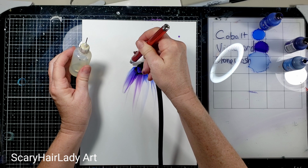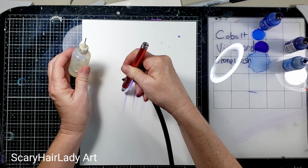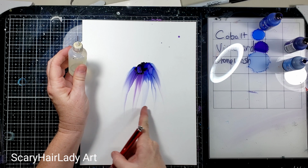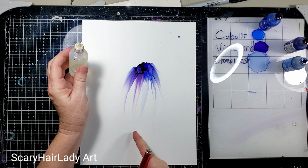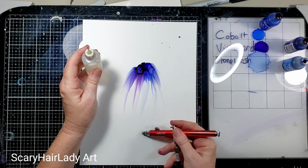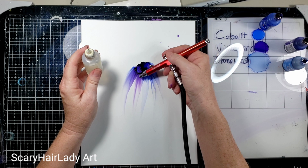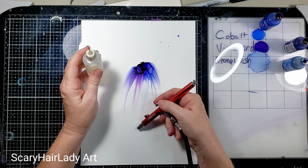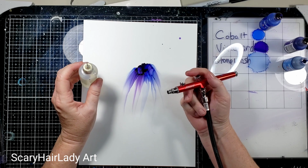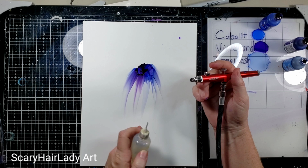Now don't worry about these first ones looking funny, because as you put petals on top of them, it's going to reactivate that ink and give you more petals down here. Right now they just kind of fade, which is pretty cool. But if you want full petals all the way down to the end, just keep putting it on the base here, and it starts picking up this ink as it goes. So it'll start having more ink down here. I don't mind it fading out. But if I kept on, which I will, I'll start having petals down here better.